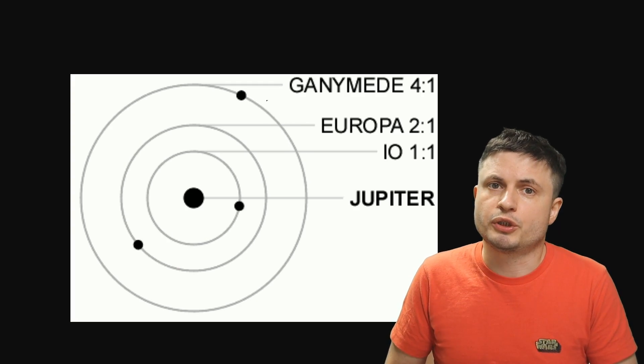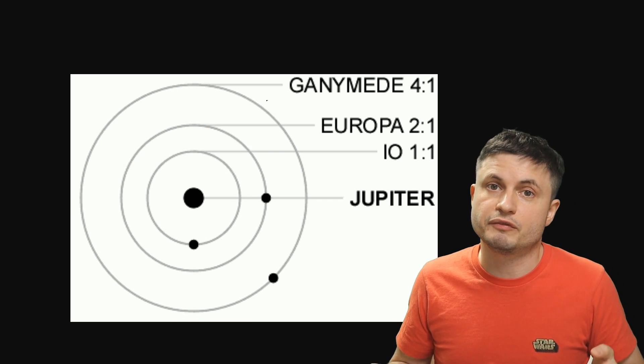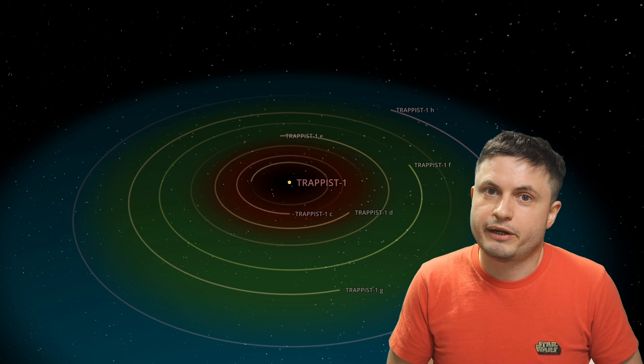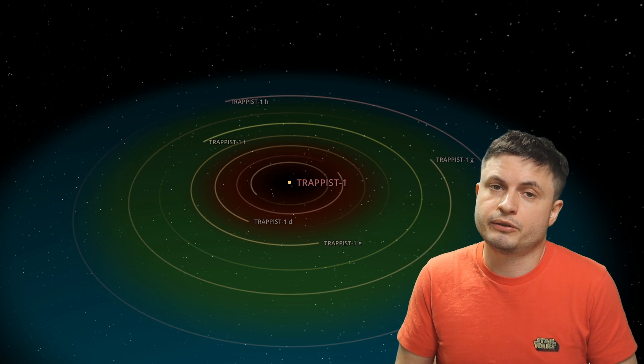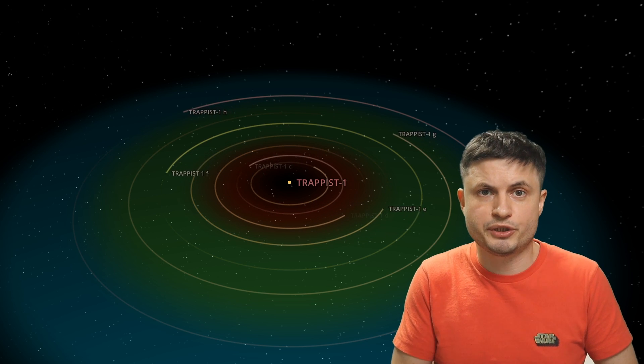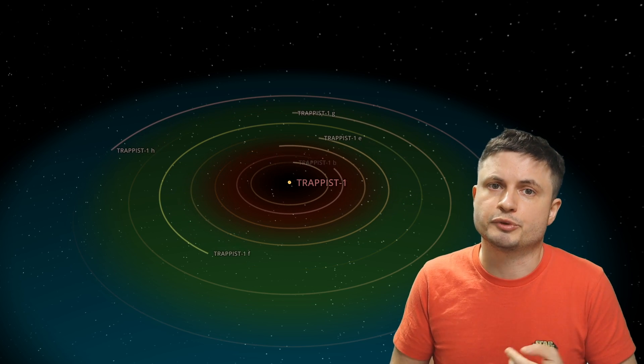But in this case, Jupiter, because of its sheer mass, is also able to disrupt certain patterns, and actually does influence and change the solar system over a period of billions of years. But because we know these resonances exist, and because we know they're very important for the stability of a system, discovering these patterns in other star systems, such as the famous TRAPPIST-1, helps us understand whether there are any other potential hidden objects in this particular system, and also helps us understand how these systems evolve.